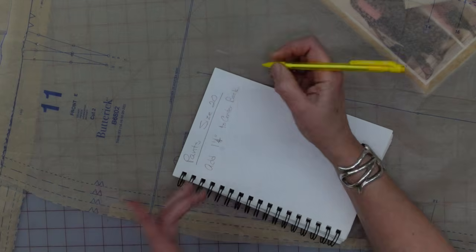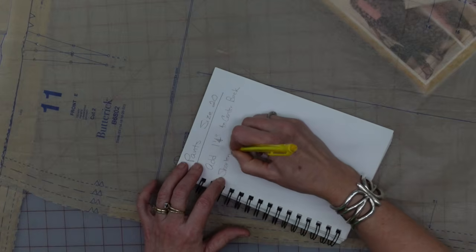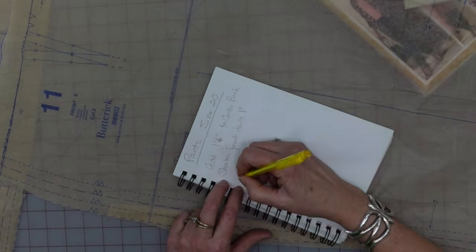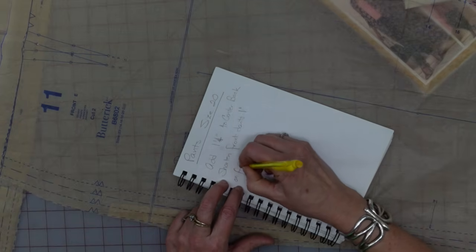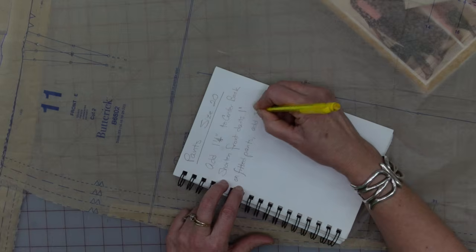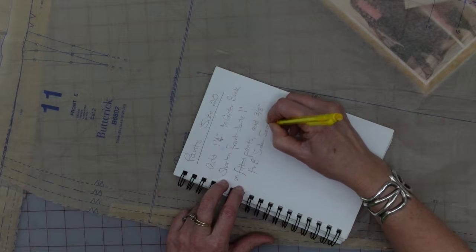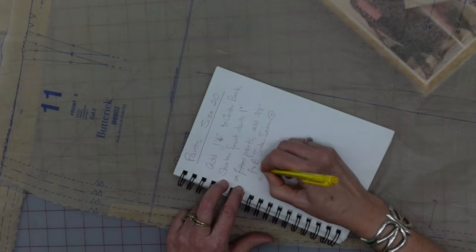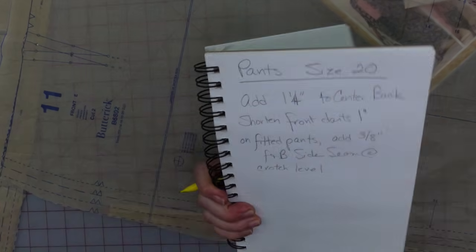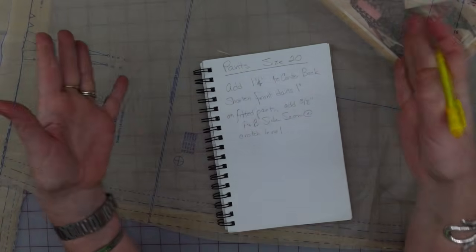Okay. I'm going to make sure that I shorten front darts 1 inch. I'm going to say on fitted pants, add 3/8 inch front and back side seam at crotch level. Okay, that's going to be my cheat sheet for making pant patterns, so that then if I need to grab another pattern that is a pant pattern, I have something to go on.